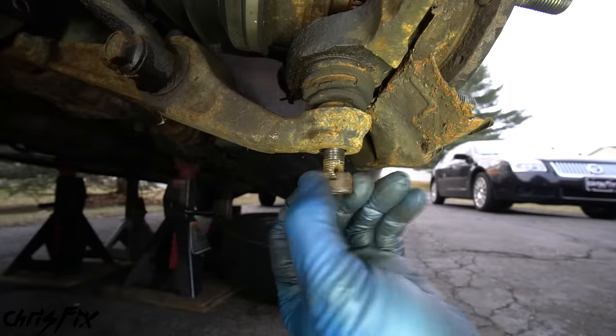Since we removed the snap ring from this side of the bearing, the bearing is going to come out this way. Flip over the knuckle so we can knock the bearing out using our bearing press kit. Grab a bearing adapter that fits right on the outside edge of the bearing — not too small, which would only push on the inside race and damage the bearing, and not too big, which would hammer the knuckle instead of the bearing. Find the right size that fits just inside the knuckle bore. Use some penetrating fluid to lubricate the bearing so it comes out easier and won't damage the knuckle as it's forced out.